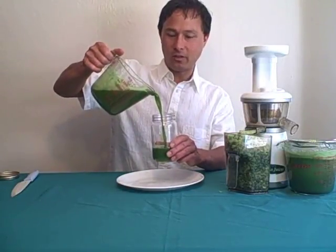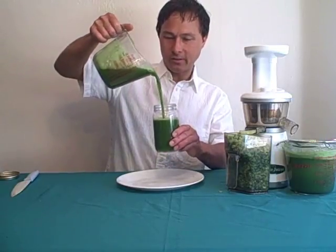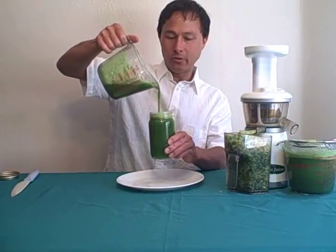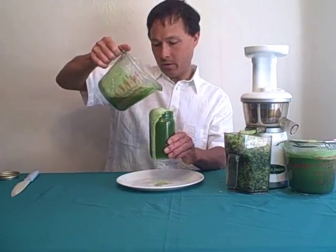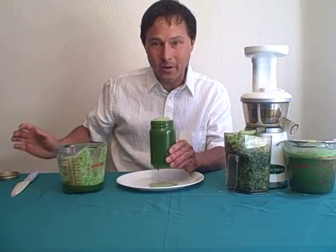Once again, I like to use a glass jar. You could also do this with a thermos. You can see the consistency of the juice. It's nice and very thin, not too much pulp. And what you're going to do is keep filling it until it starts dripping over the top. So you're literally going to fill it to the brim.